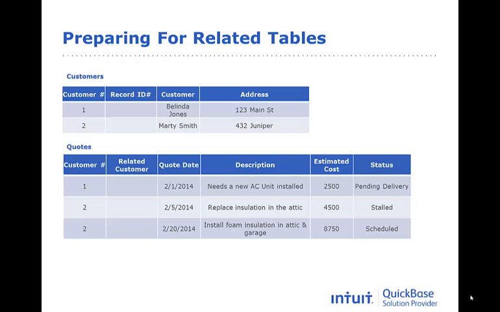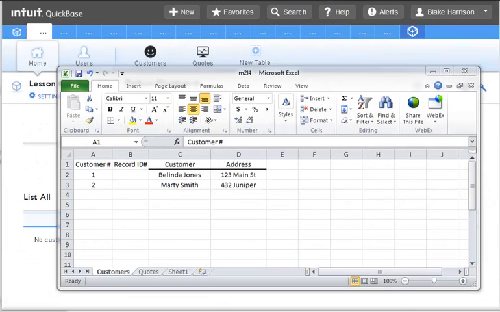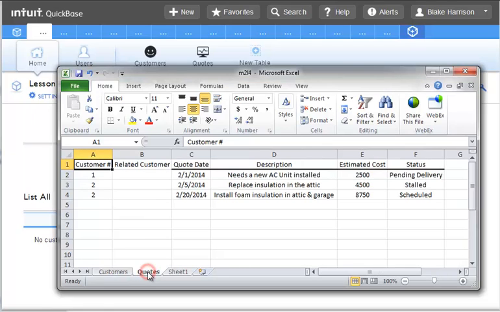If we needed to break the second set of data into more tables, which is often the case, we would also need to add a unique value field for the quotes that we could then use on the next table to identify which quote each record belongs to. Now that we have our data separated onto our tables, customers and quotes, we can use this to import our data from our Excel file.